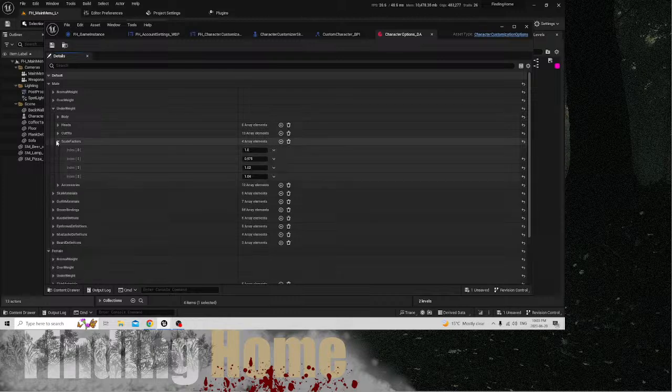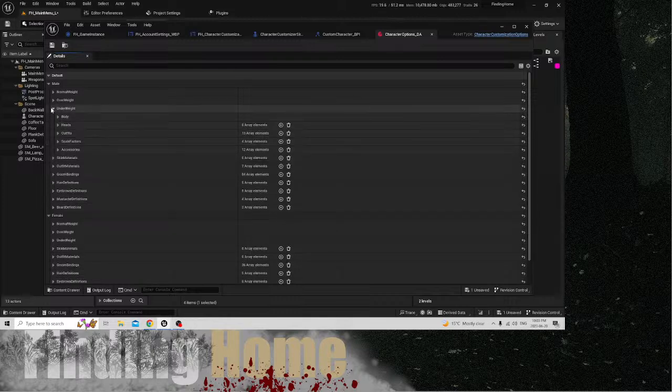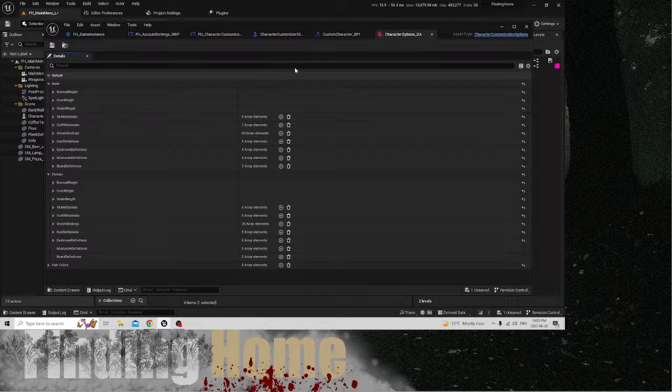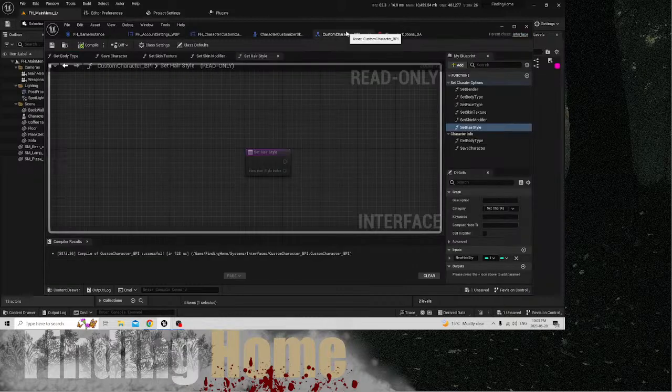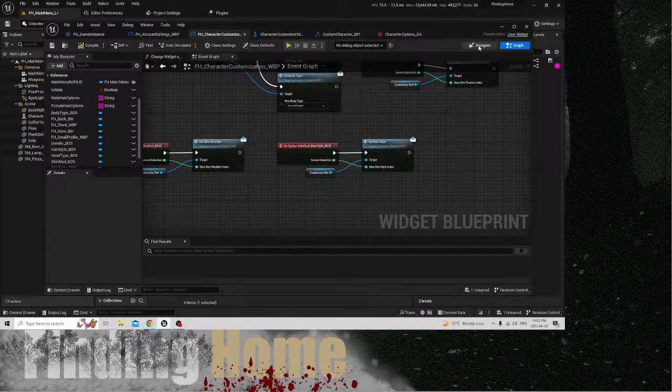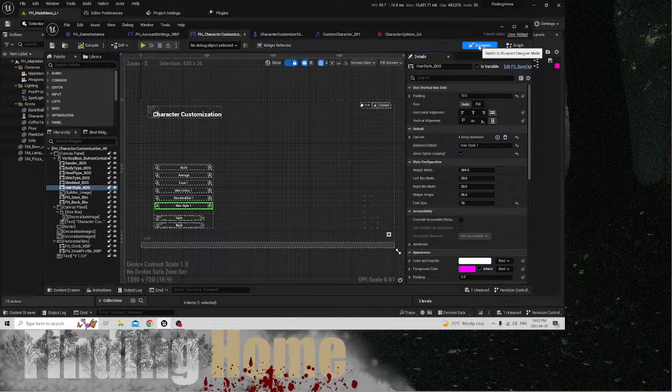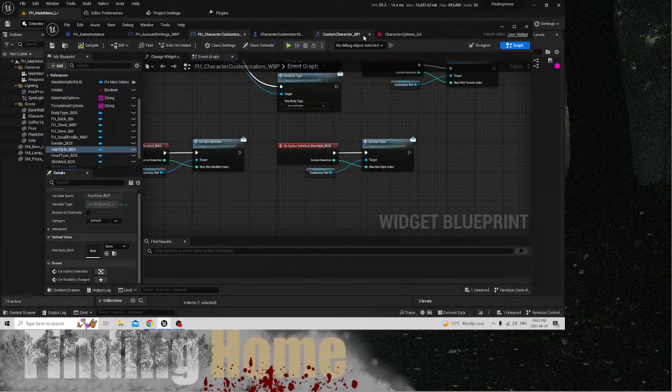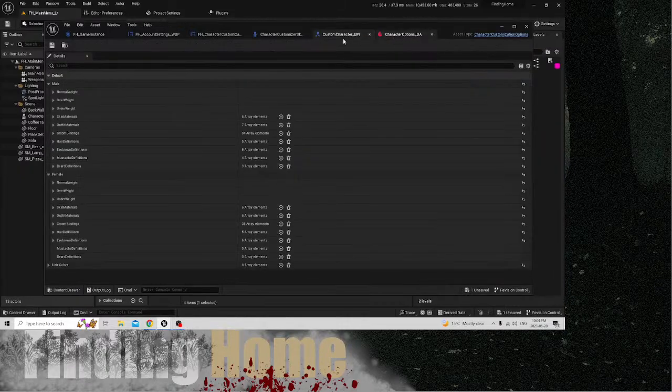Scalar factors. Yep. So I guess all the skin colors and stuff are the same. This is what I needed to check. Skin modifier, skin color, the faces. That's what I wanted to check. Kind of lost what I was doing there.